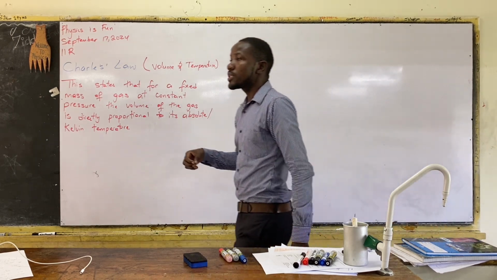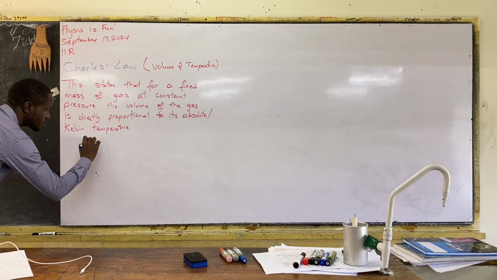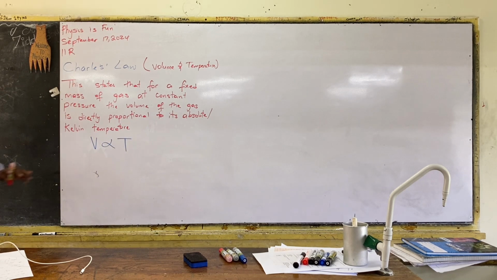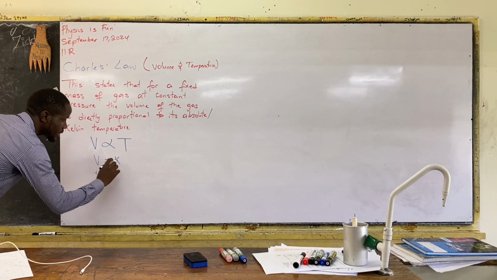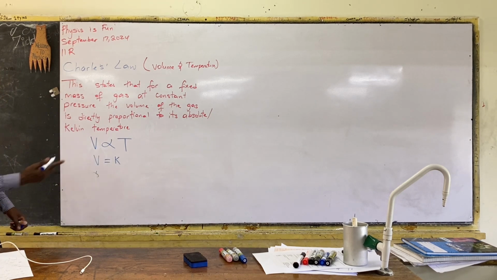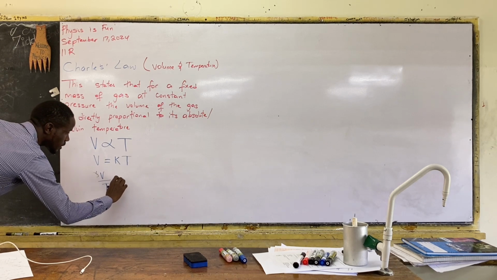So that's the definition for Charles' law. Now again, we said that once we keep the pressure constant, the volume is directly proportional to the temperature, but specifically the temperature measured in Kelvin. So we can write that the volume V is directly proportional to what? The temperature in Kelvin. So we get V is directly proportional to T. And again, we can write this as V is equal to, we introduce the constant because we remove the directly proportional sign and introduce an equal sign, so we have to attach a constant which we're calling K. So V is equal to KT. And again, we can divide both sides by T, so we get V over T is equal to K.